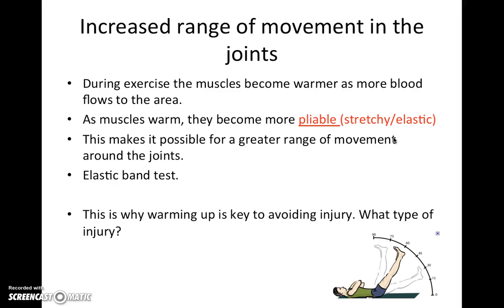So increased range of movement in joints. I don't want to read the PowerPoint completely because you can all read for yourself. So all I want to discuss is how, as muscles become warmer, they become more pliable, i.e. more elastic. So this combined with increased levels of synovial fluid in a joint means an increased range of movement. The reason this is good is because essentially it'll avoid us getting certain injuries such as muscle strains when we are exercising. So for example, when a footballer kicks a ball, you have more range of movement, so therefore the hamstrings will be less likely to get a strain. So that's the type of detail that you need to go into for that one.